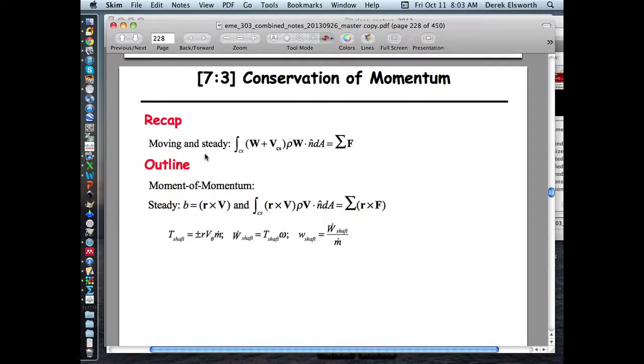Okay, so we've been talking about conservation of momentum. It follows on directly from what we've talked about in terms of conservation of mass. The two are complementary. Remember that when we did Bernoulli's equation, which is conservation of momentum, we used conservation of mass to get closure if we had two unknowns in our six variables for Bernoulli's equation. If we had two unknowns, then we had to use something else to close the equations, which was conservation of mass.